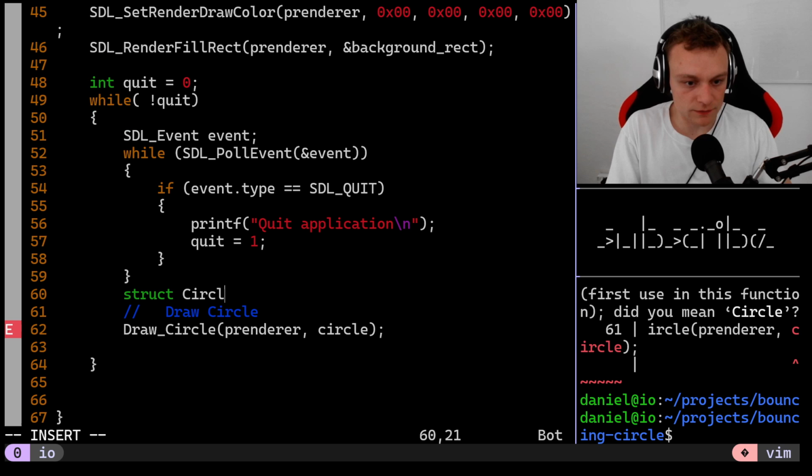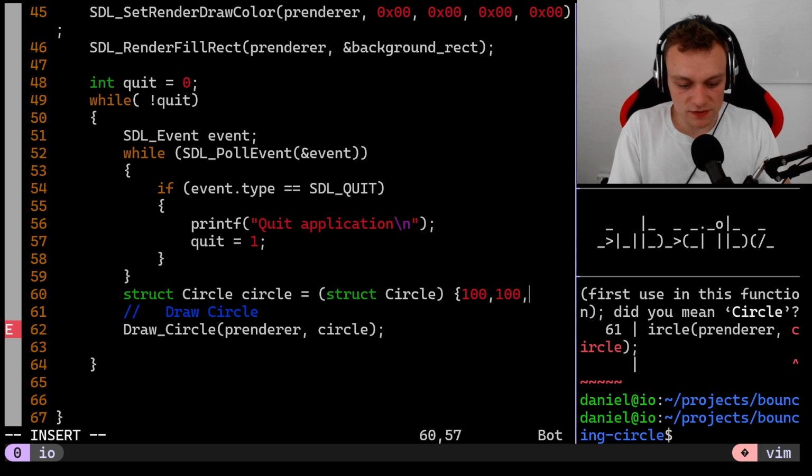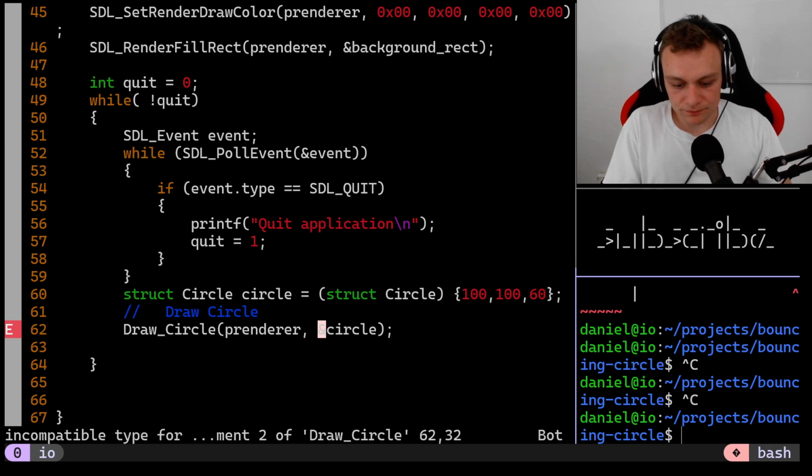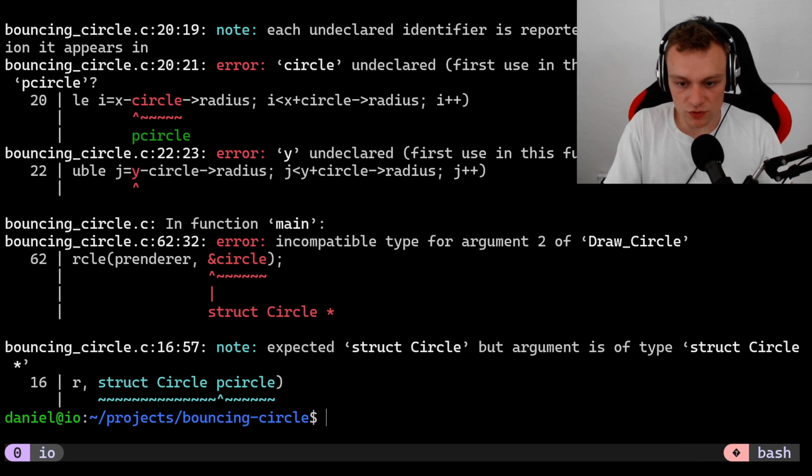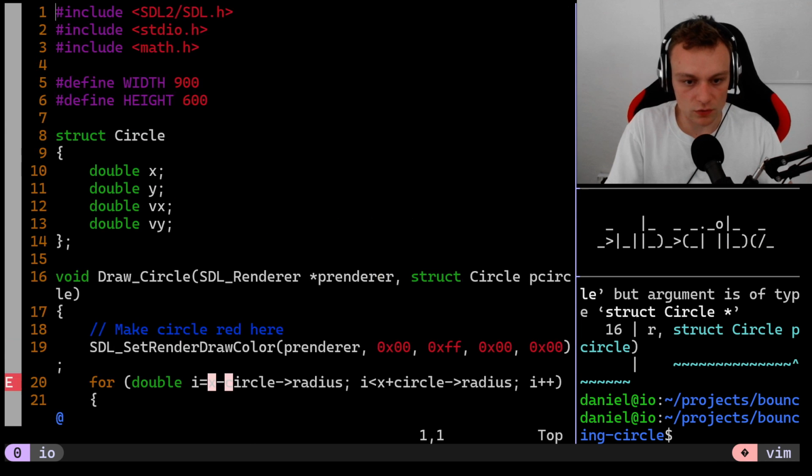Struct circle circle is equal to a struct circle, and it receives coordinates and radius. And then I pass as input the address of the circle. That doesn't work, of course. Expected struct circle but argument is of type struct circle pointer. Of course, I have to make this a pointer.